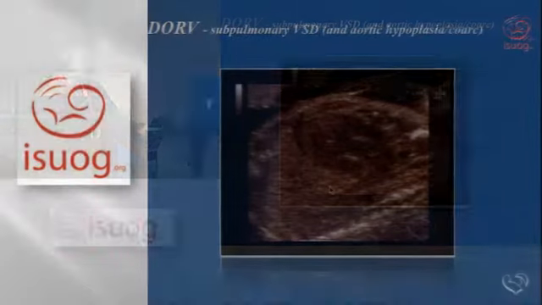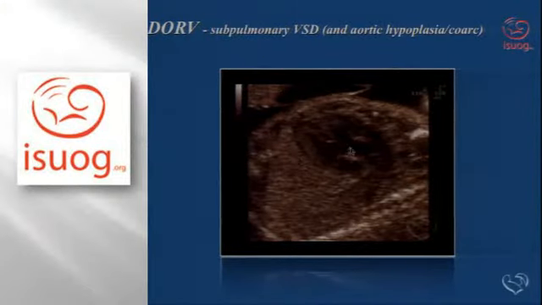And this is an example of an overriding pulmonary artery. You can judge here if it's more or less than 50%. I think it's probably just a little bit more. With an aorta which is in an anterior position. In this case, it's smaller. It had a degree of aortic arch hypoplasia, and you also had a localized coarctation at the aortic isthmus.